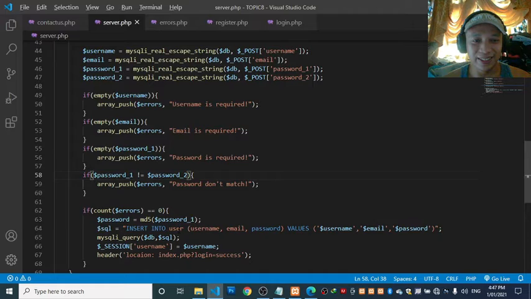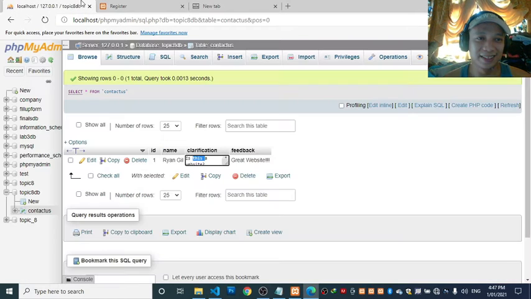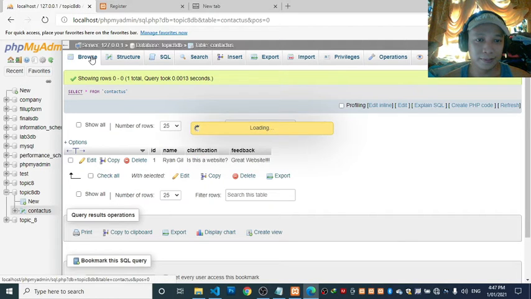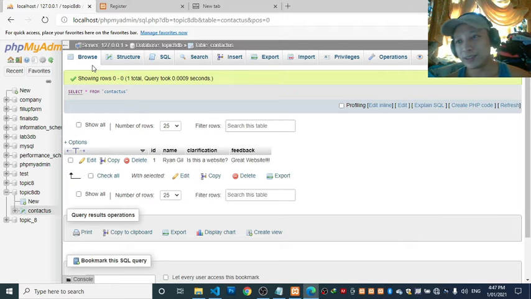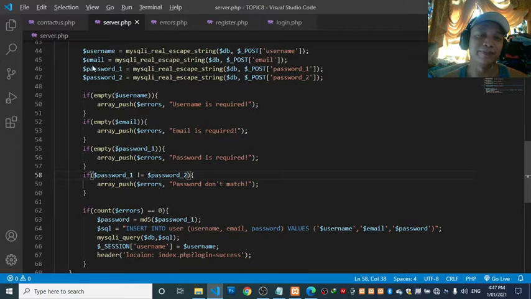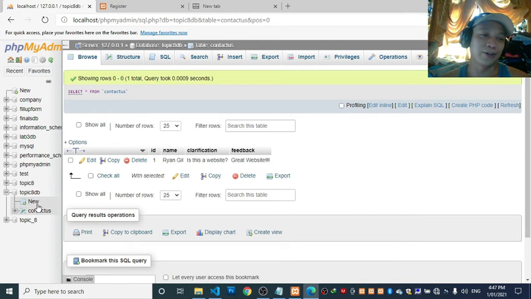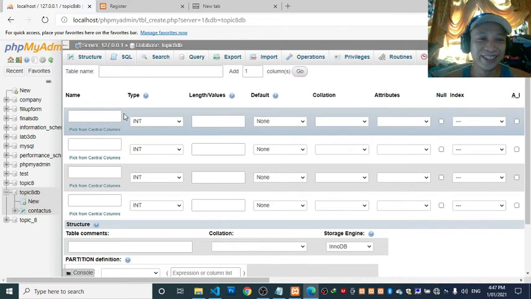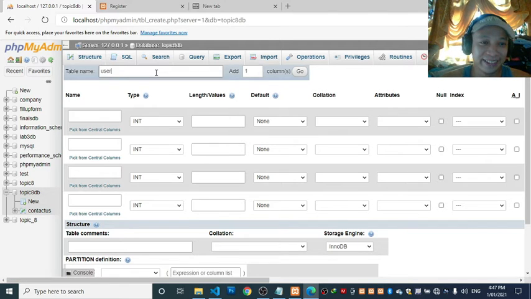Okay, so hindi pa pala ako gumagawa ng database pero gumagana yung validation natin. So gumawa tayo ng table. Kaya pala ayaw gumana.